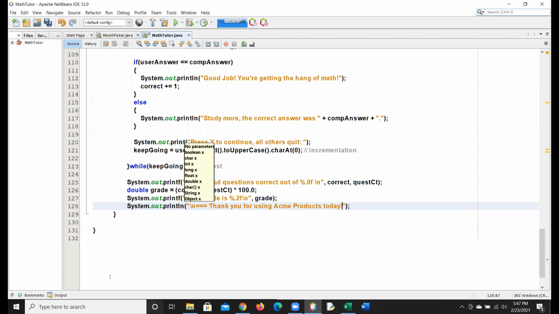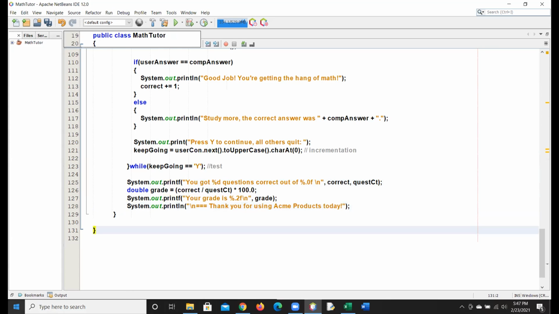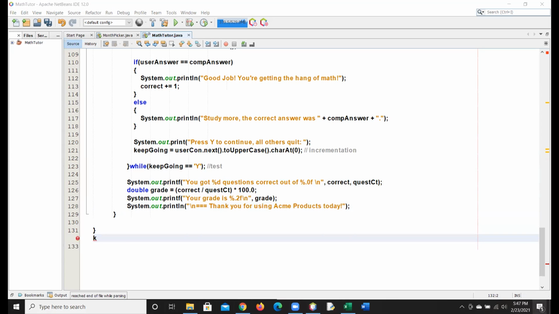Something like that. And then outside here somewhere, after everything else, let's just make it a little programmer friendly by putting in "no code follows." And then I save it, and then I run it a few times.